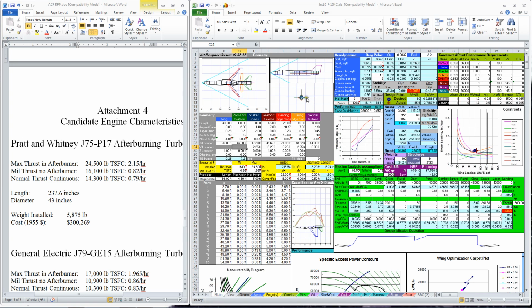And the only other thing we might do is give it some anhedral, maybe 5 degrees or so, to get it out of the wake of the wing. That's what they do on the F-16 and on the T-38. Let's try -10. And that looks pretty good from the front. It looks like that's in clean air down there. It's not going to get in the wake of the wing.